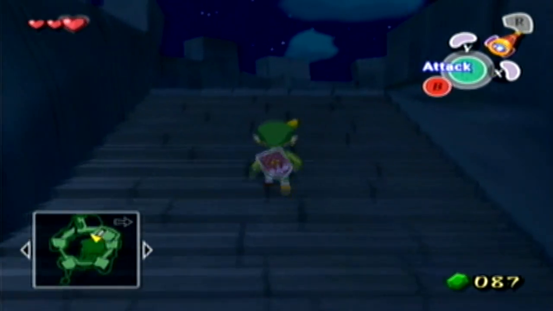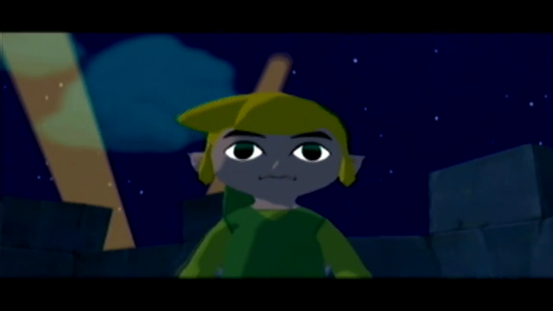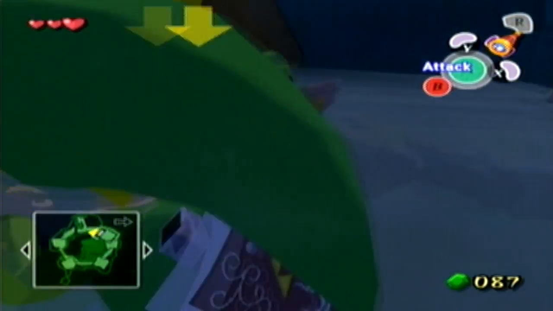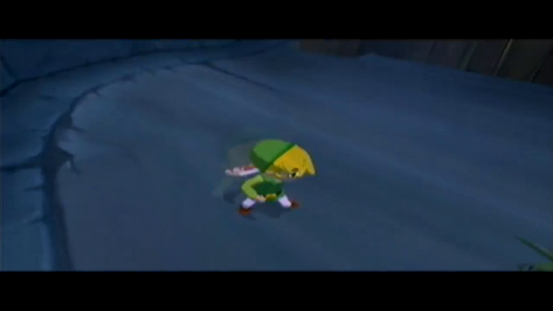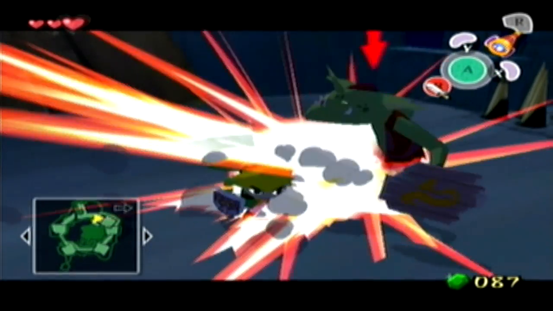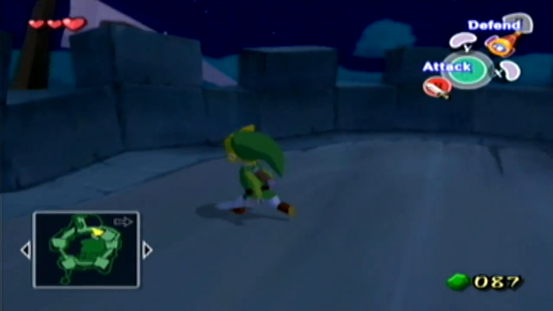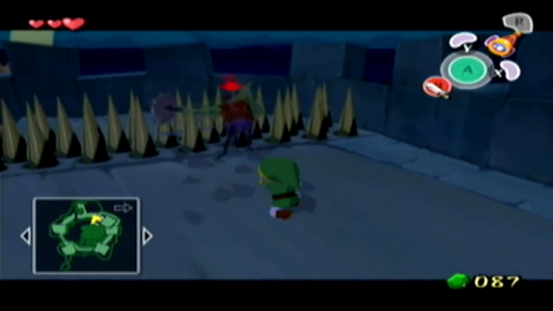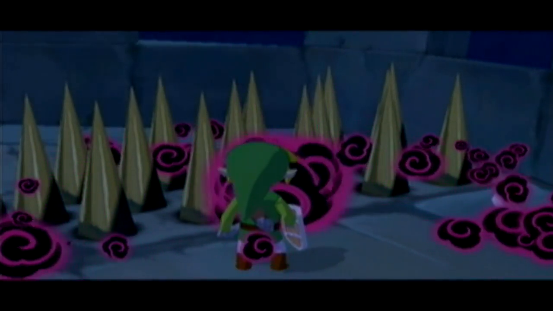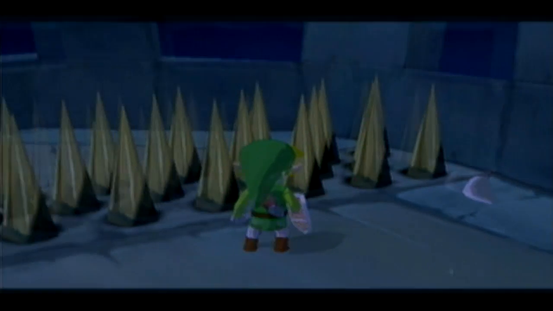But you go up this ramp, and woohoo, your sword. And yeah, best dance in the game. No, I'm just kidding. But this enemy decides he wants to fight, and you just get your sword and you beat the crap out of him. I'm not gonna lie, I thought there were more enemies, that's why I did that, but you just slash him and he's down. But yeah, not that hard, I guess.